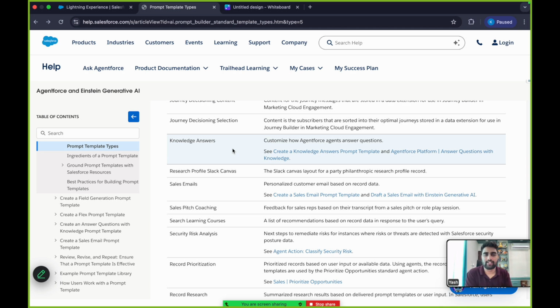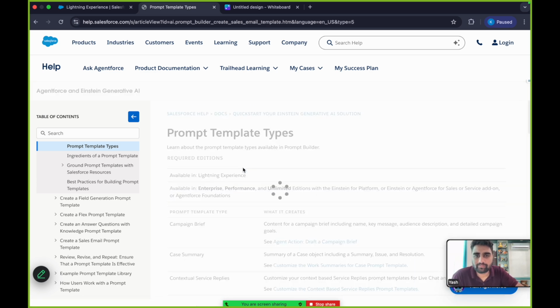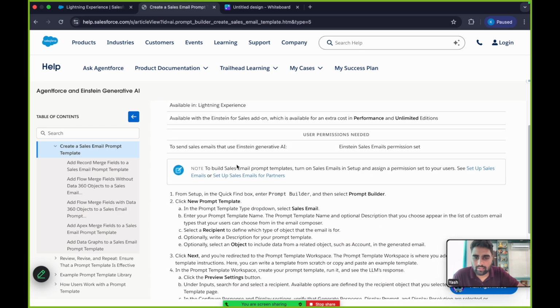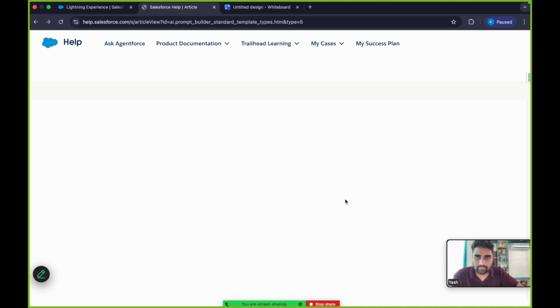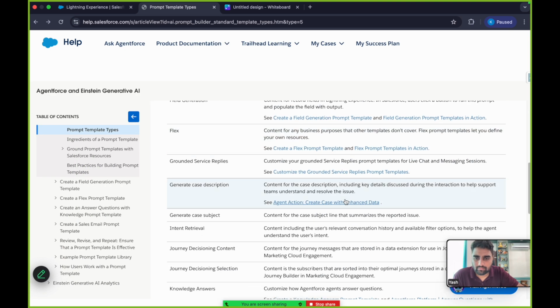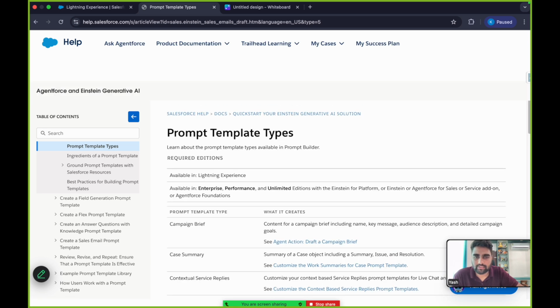So the second option is better. Let me quickly open this sales email one just to show you the example. Okay, not this link. Sales email, and this one, draft a sales email with Einstein generative AI.